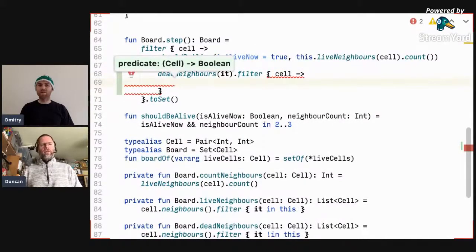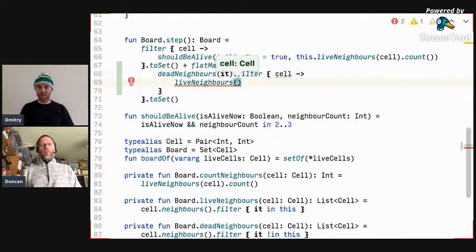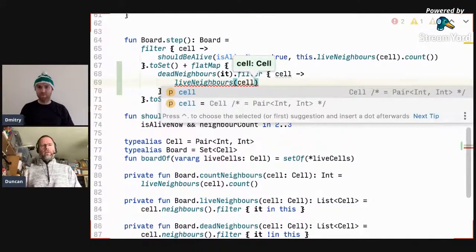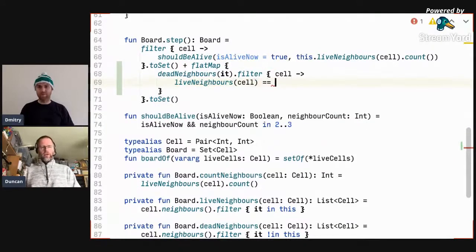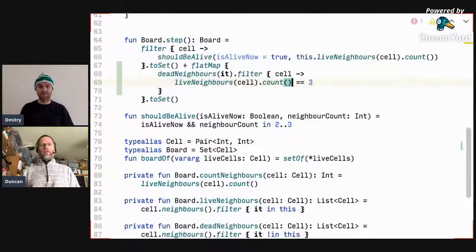And we want to filter it if the live neighbors of the cell, dot count, 3. Yeah. That's it, I think. Well, we'll see when it fails.